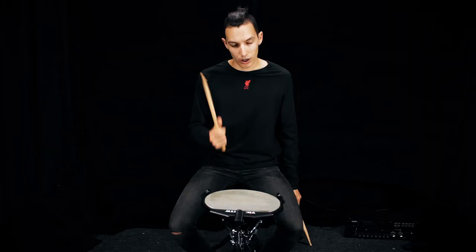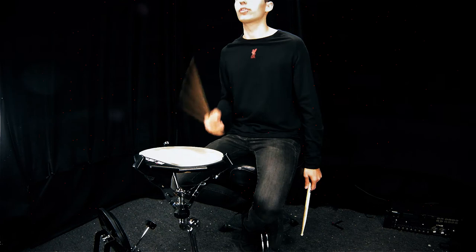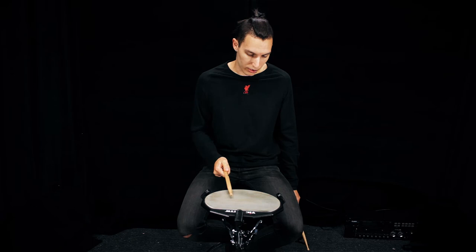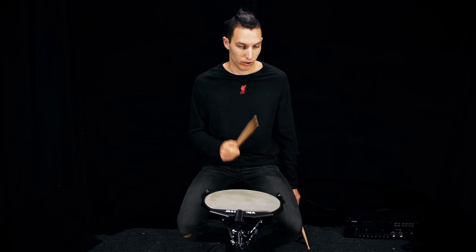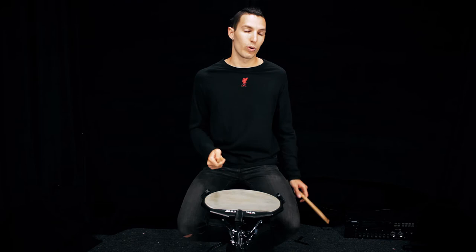So let's not do a two-motion movement during the shift, but it's 1, 2, 3, 4, 1, 2, 3, 4, 1, 2, 3, and not 1, 2, 3, 4. Okay, it's very important that the stick stays in motion the whole time, and we just again control it with certain parts of our body, but it's just controlling the rebound with our arm and then with our fingers.